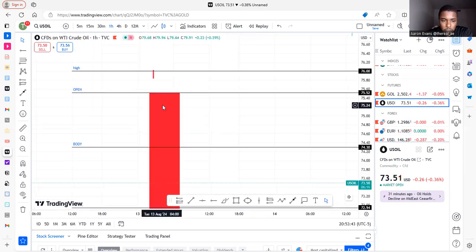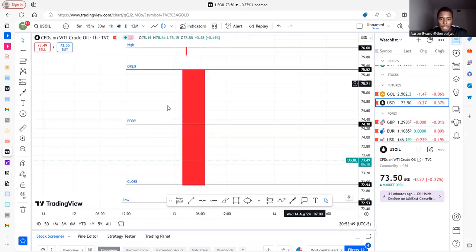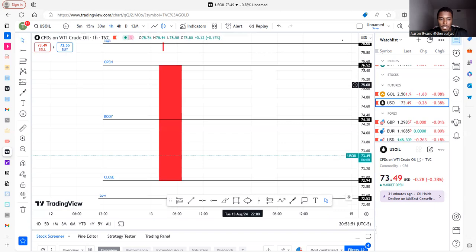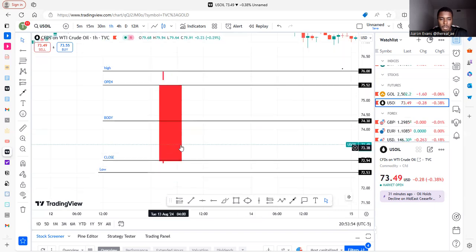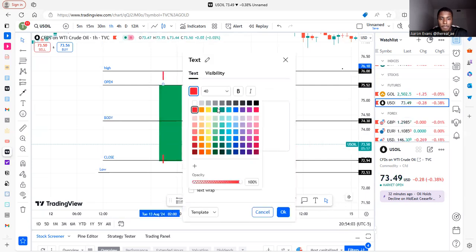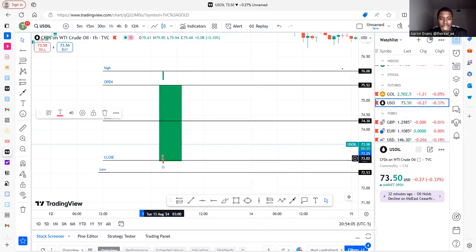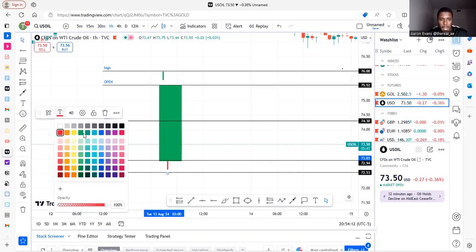The only thing I'm going to switch here is the colors. Yeah, there should be a way to click it. There we go. Let's just change the color of this. Let's just flip the thing to green. Now we're talking about bullish candles. Same ideology. Okay, same idea, but just a smidge different when it comes to green candlesticks. Just a smidge different, but not by much.